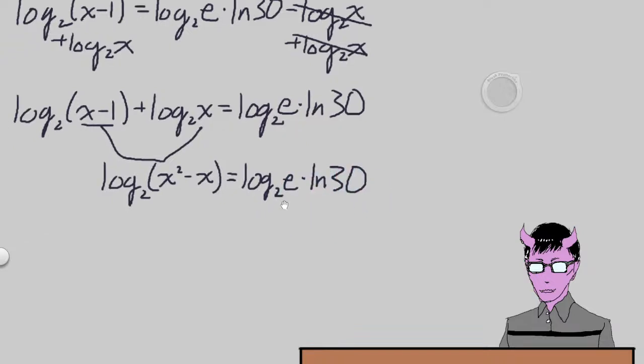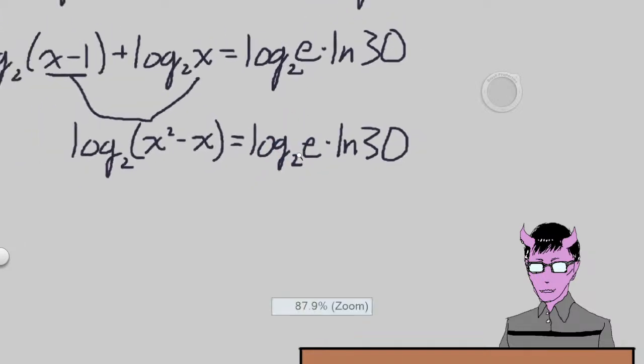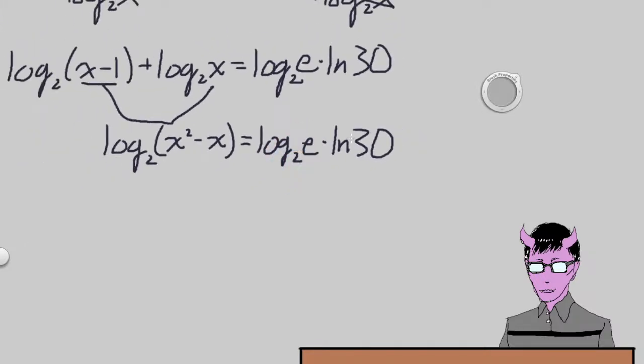Copy paste. Alright, let's take a step back. Again, it looks like the problem wants to go in the direction of having log base 2. But let me think. Well, we want to get the log bases to match up, so we can force log base 2 into this situation. I actually don't think it's the best idea, though. So, rather than changing everything to log base 2, I'm just going to move log base 2 from this side to that side because there's an opportunity for change of base. So that's what I'm going to propose.